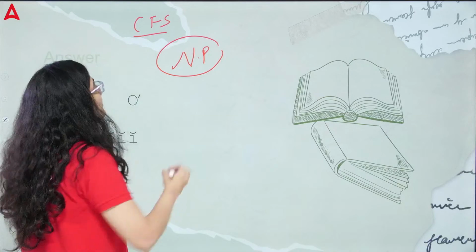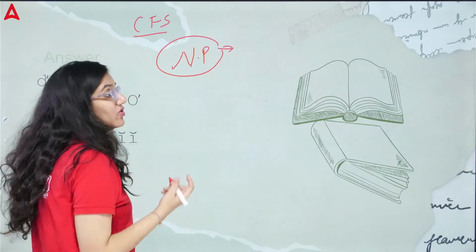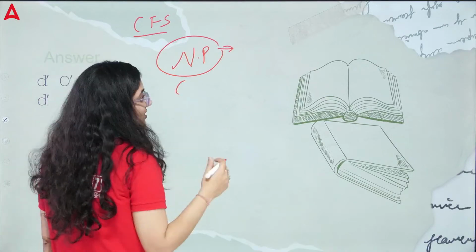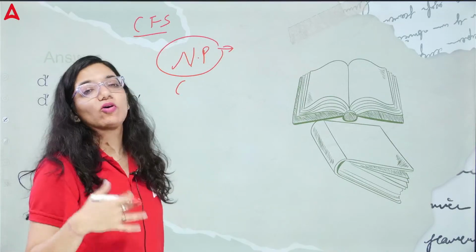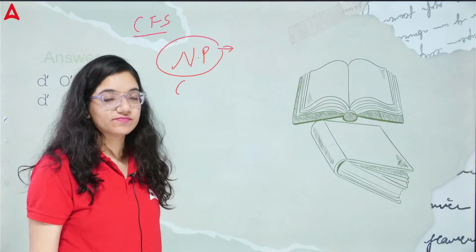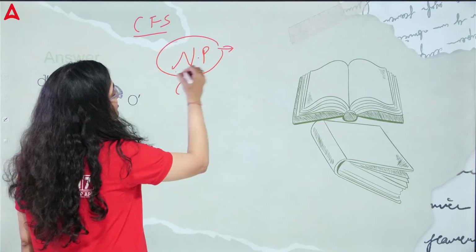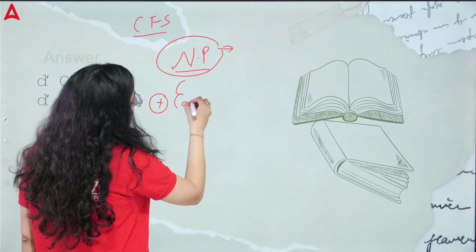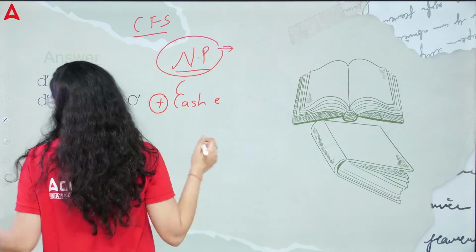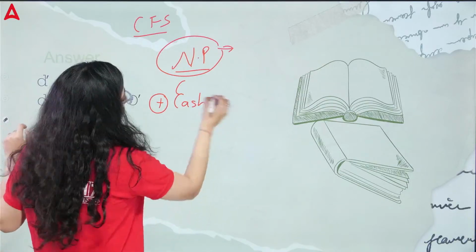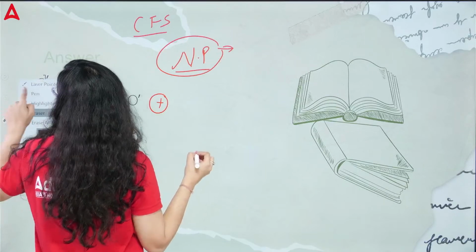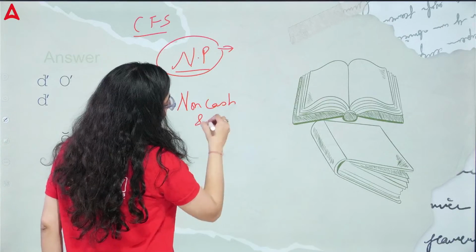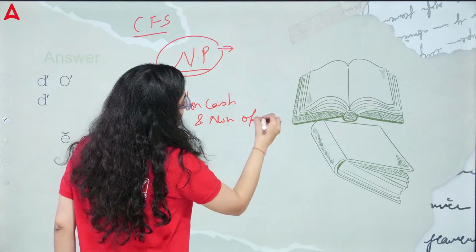So in this case, what will we do? In this area, there is one thing that is sorted. Net profit has to be the one which is after eliminating all the non-cash and non-operating items. Now let's talk about it. In terms of net profit, first of all, always add back all the non-cash expenses. We call them non-cash and non-operating expenses.